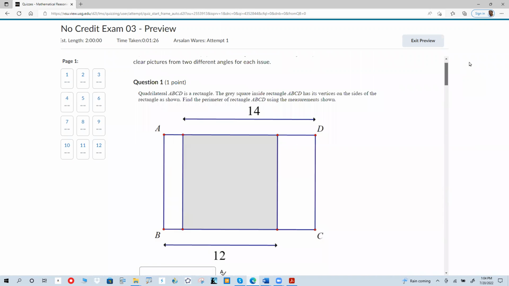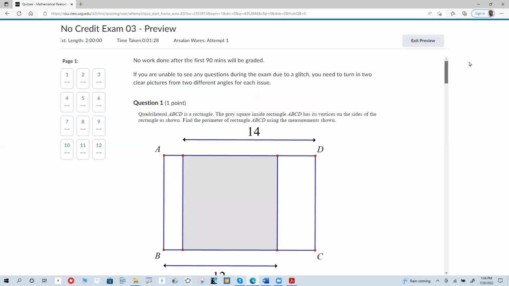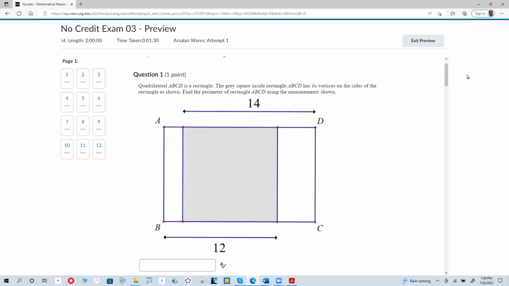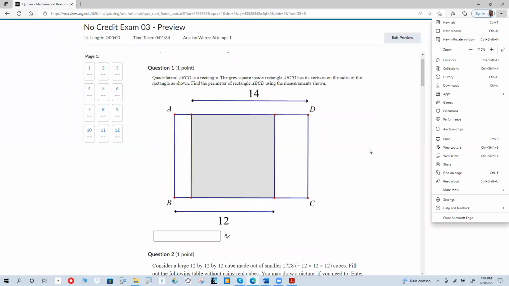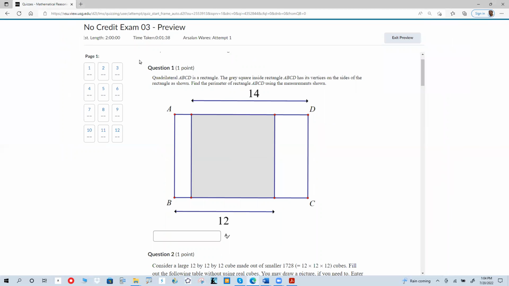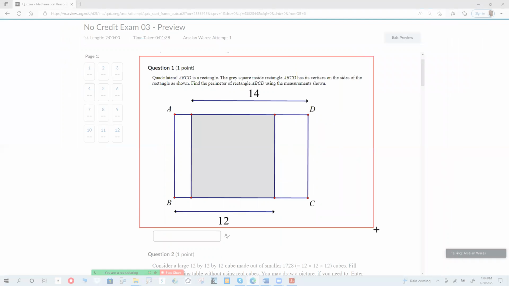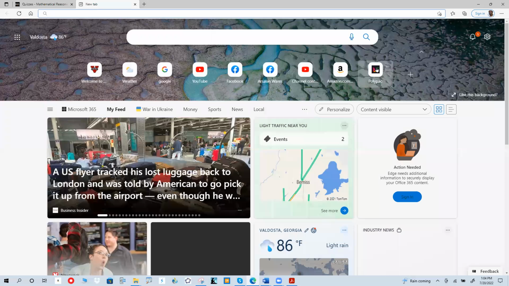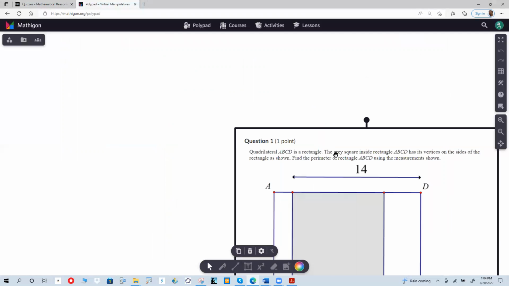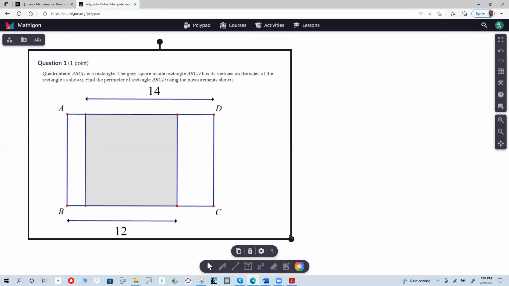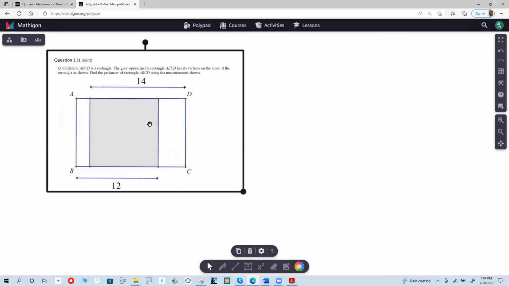So I'm going to do number 1 and number 5. Okay, let me do number 1 first. Every time I see it, I'm not gonna be able to do it. It's a little tricky, I know. So let me grab number 1 first. Okay, so this is number 1.